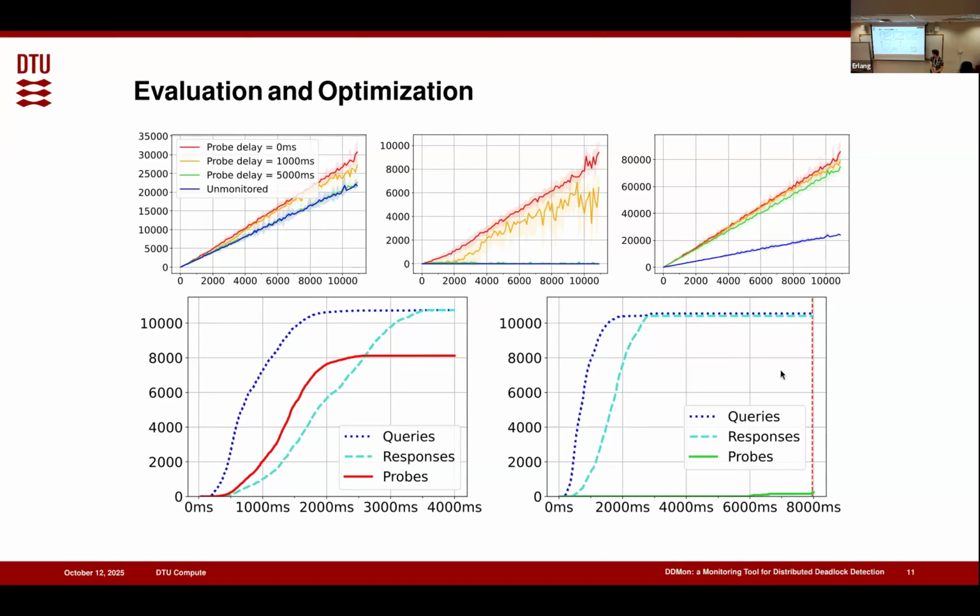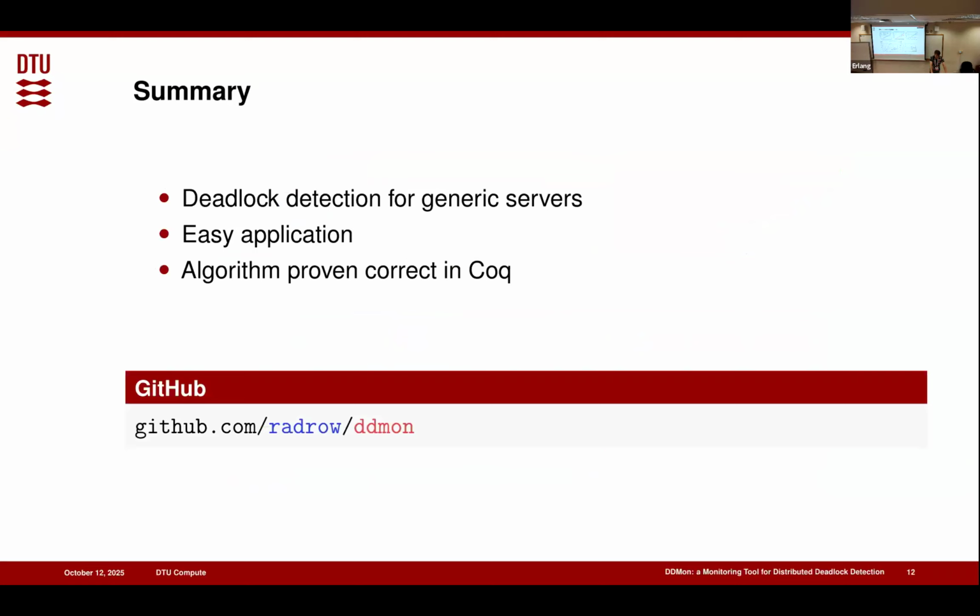But on this chart on the right side, we implemented some tiny optimization in which we just delay deadlock detection by 5 seconds. Instead of initiating this search immediately, we just wait for 5 seconds. If we haven't received a response, we just do this cycle detection. And that completely obliterated the use of probes. The message overhead just disappeared. So the conclusion is that the overhead is quite small.